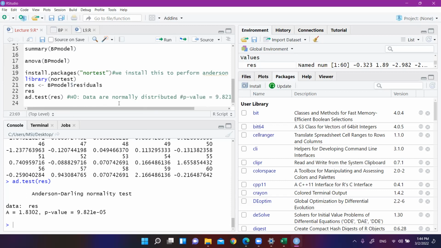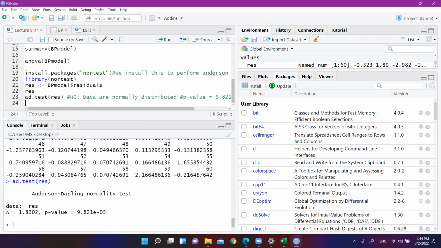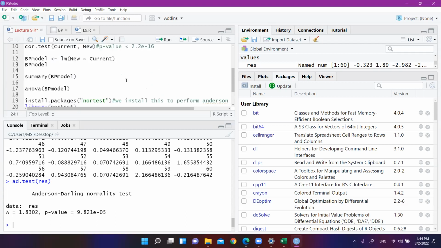If this is met, no problem. You can stop from here. Either you can just plot the residuals versus fitted values and see. But here the errors are not normally distributed, so without even checking anything else, we have to make some adjustments and refit our regression model. If these are normally distributed, then you can check the other model assumptions, independence of errors, constant variance and all that. And if everything is met, you can use the fitted model for future prediction.